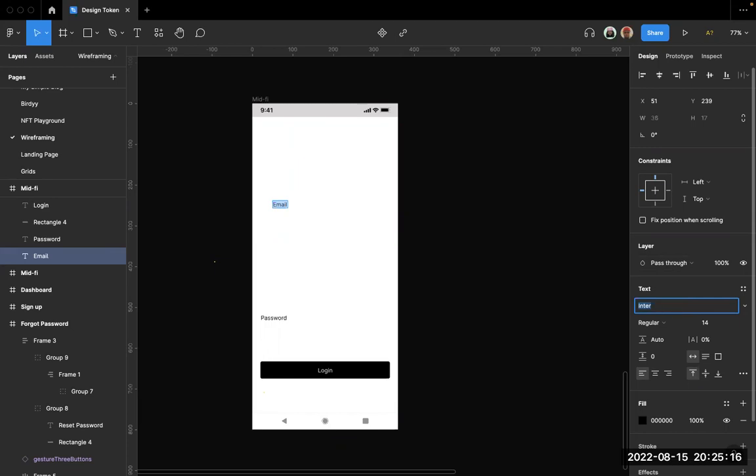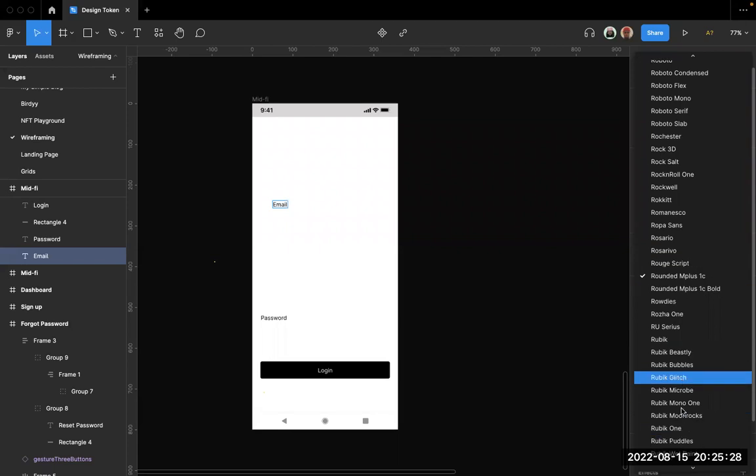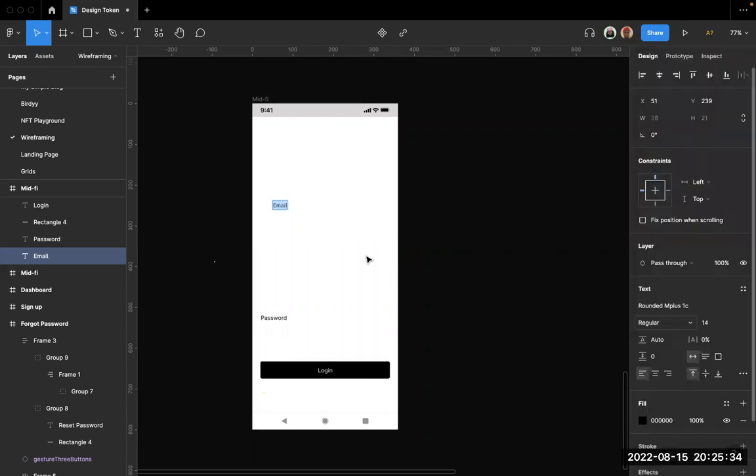I think it's rounded. Let's see, rounded, without. Okay, so it seems like I totally forgot. I don't think it's now.